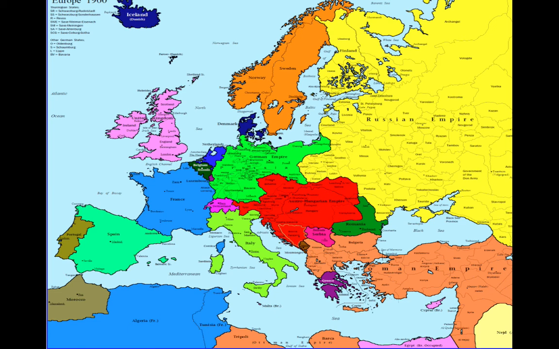Now, this is a map of Europe towards the end of the 1800s. And that is the topic at the end of Period 5, the end of Chapter 23. So what I want to do today is kind of get to this map. How did we get these countries in the political and economic situations they were in?